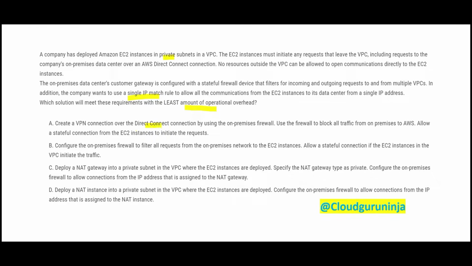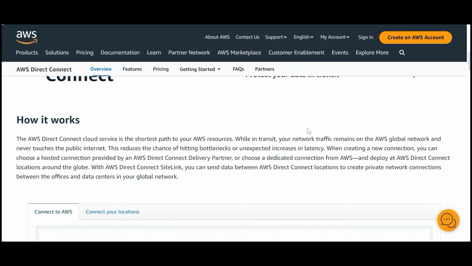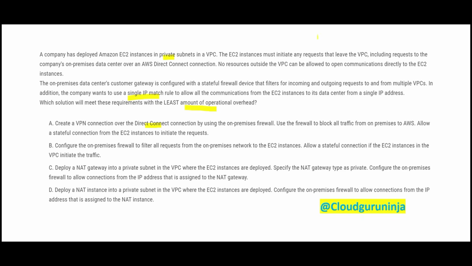The first one uses Direct Connect. This is very expensive. In the networking world, it is of the cost of Mercedes-Benz. Plus the operational overhead is high. So we cannot choose this as an answer. Option B says that we would not use any such thing, but we will leverage firewalls. So this certification tests your knowledge on whether you understand what service is available for what purpose.